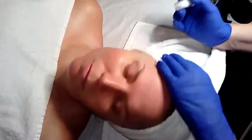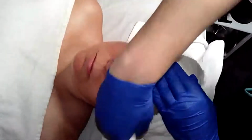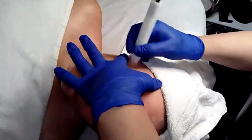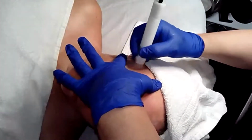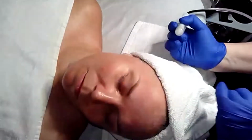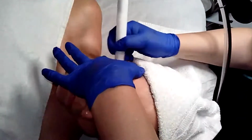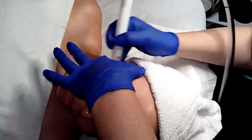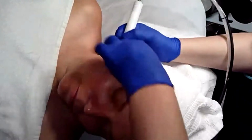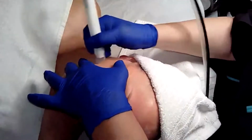And remember, you can go on the eyebrow itself, provided there aren't any tattoos on the brows, and move the head. So now I'm going to go ahead and support and do my crosshatch one way or the other. I'm going to find you, making sure I'm slightly overlapping. That's the important part. I'm going to support, do my cross, and look how I'm holding the skin taut, and then I'm doing my passes. And I like to do my two passes at once because it's just easier for me to do that.